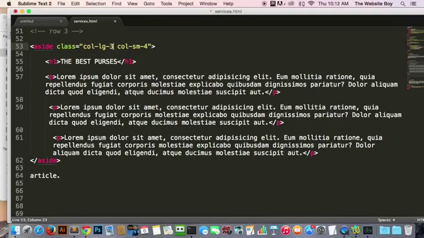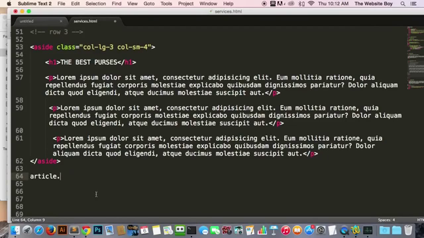We need to complete this: 3 and 9 is a 12. Remember, this is a 12 grid system, so they need to equal each other out. So col-lg, and then we need a 9 to make it a 12. Let's do another one, col-sm, and you guessed it, 8, because 8 and 4 equals 12.